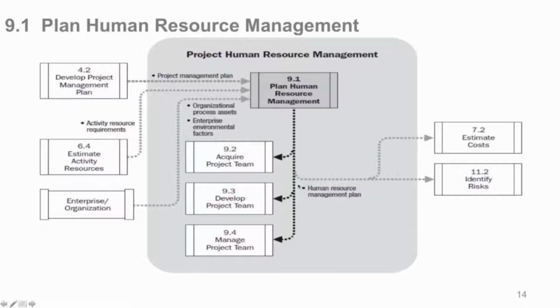And by the way, it also goes out, now that you know the people, you need to know how much are they going to cost on this project. So it goes out to estimating your costs, and it goes out to identifying risks in the risk management knowledge area. Why would we send a human resource plan in to identify risks?